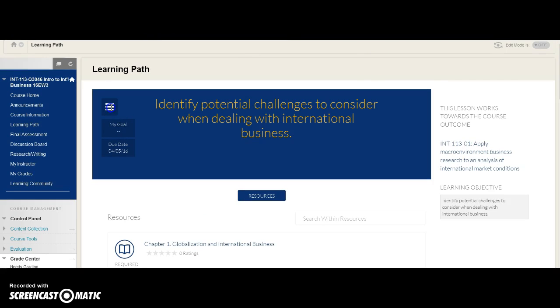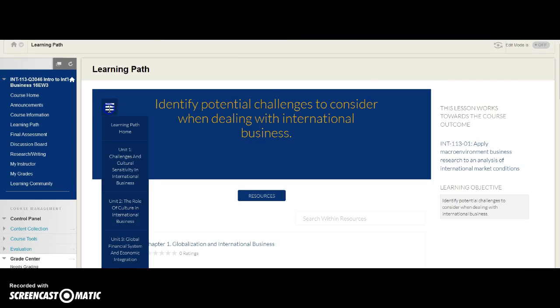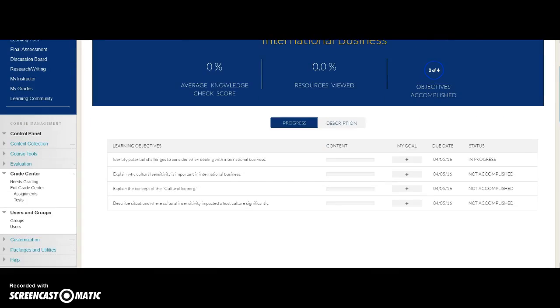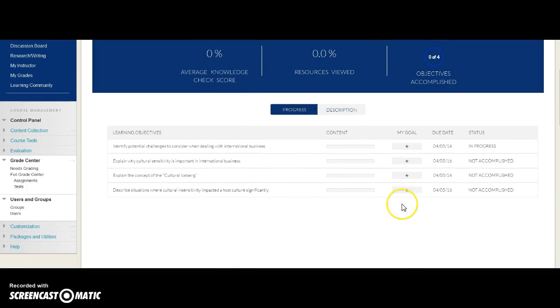Now, we can go back to all of the units from this section here. So we can go back to all of the Unit 1 learning objectives. So you can go try to accomplish the rest of the learning objectives in any given unit. Now you might also want to set goals for yourself. The due dates listed here are simply end of term due dates for this term. You do not have to finish before that due date, but many of you might want to take advantage of this accelerated self-paced course to finish well before the end of term. So you can set goals for yourself here.